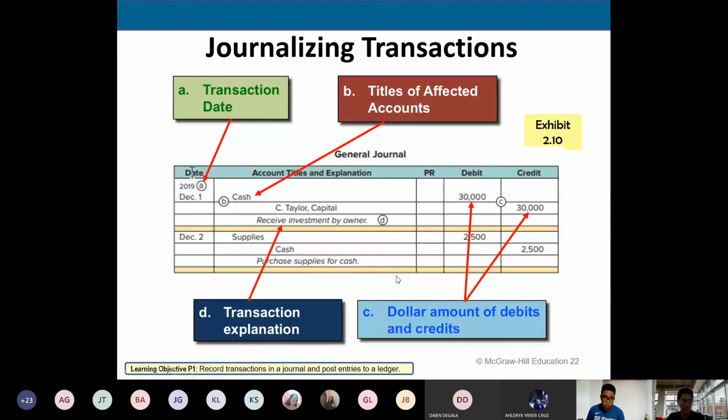Okay, so journalizing transactions, yan, no? We have here, this is just an example. We have the date, kung kailan nag-transpire yung transaction. This is a 5-column journal. So you have to actually provide the account titles and explanation. Pagdating sa explanation, nakikita niyo ba yung cursor ko, yung cursor na gumagalaw? Yes po. Para lang ma-follow natin.